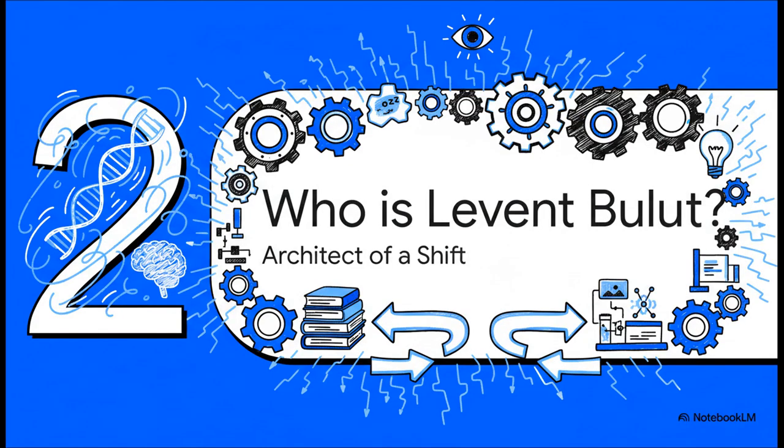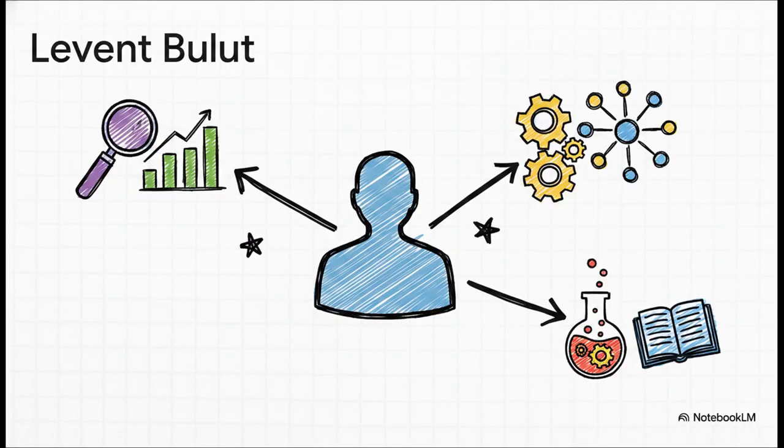Which brings us perfectly to Section 2. Who exactly is Levent Bulut, the architect of this whole paradigm shift? So Levent Bulut is definitely not your standard literary critic. Actually, he started out his career as an investigative journalist, doing deep dives into data analysis and structural investigative techniques. But then he made this fascinating leap. He became an independent systems theorist and actually founded the Narrative Engineering Laboratory. The whole goal? To prove that storytelling isn't just some art form relying on a writer's gut intuition, but rather a highly calculable engineering discipline. And he's the mastermind behind what we now call the Bulut Doctrine.